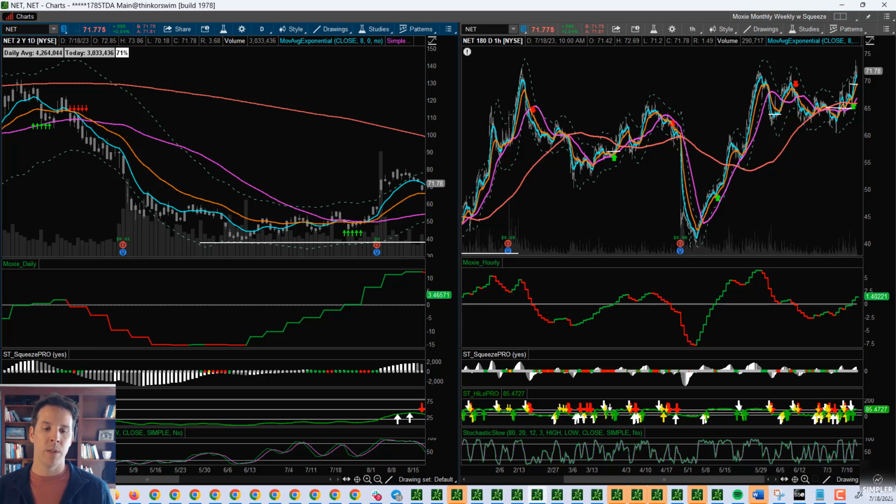Bob C, no, there's not a Moxie indicator for the 30 or the 78 minute or the 195. However, what you can do is the indicator auto-populates for time frames. If you put the Moxie indicator on a 30-minute, it'll revert back to the 15-minute type setup. If you put it on a 78, it'll revert back to the hourly type setup.